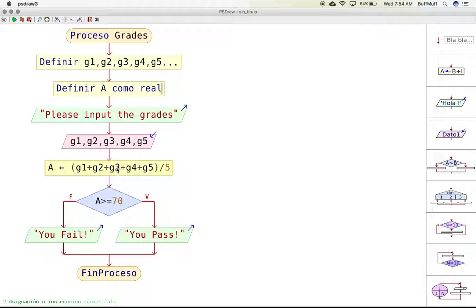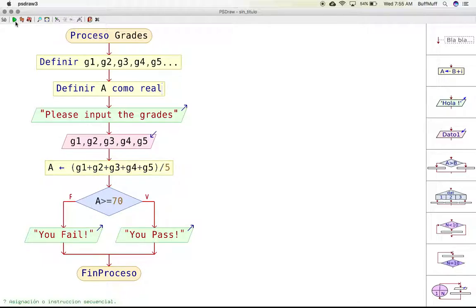So the program crashes because it says, you told me that A was only meant for integers, and now you're trying to assign something that is not an integer into A. So now what I had to do was to define A as a real number instead of an integer. If I define A as a real number, then we can have some decimal places.